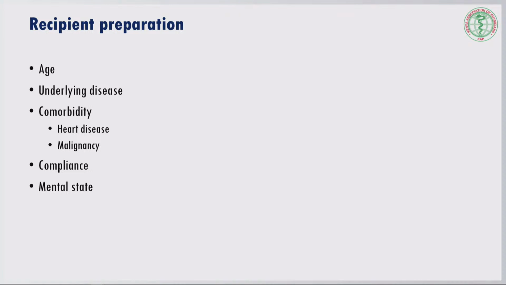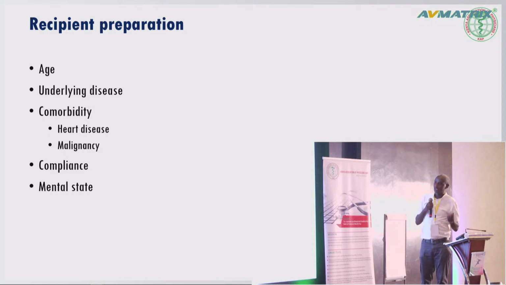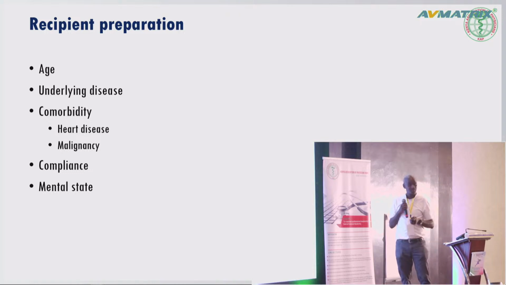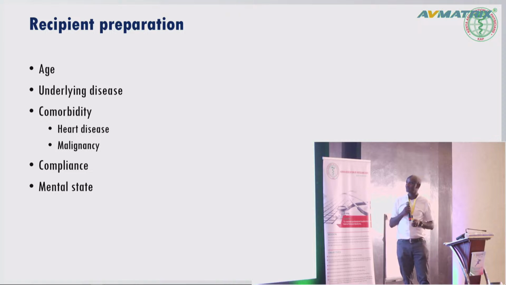So how do you go about preparing your recipient? You have to consider many things. The age of the patient, although age does not really on its own exclude the patient. You look at the underlying disease. So is it diabetes? Is it a GN? Try and identify that underlying disease. That doesn't mean that a certain underlying disease disqualifies someone from a transplant. No. It's just for information, and it helps in risk stratifying the patient and in putting up strategies to prevent a recurrence in future. You look at the comorbidities, and for us, really the most important thing is heart disease or cardiovascular health and malignancies.